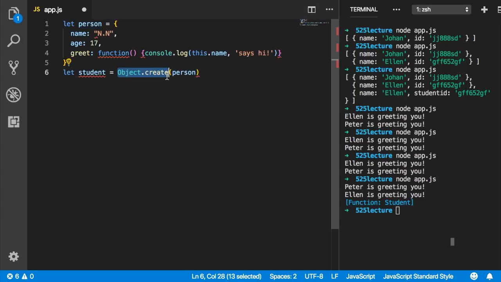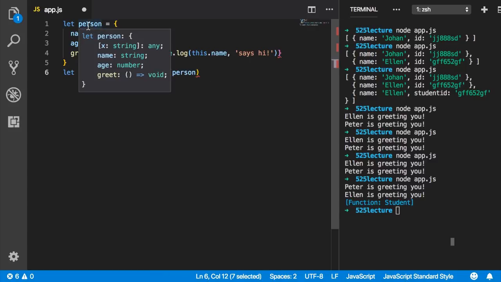This is another way of creating objects. I'm basically saying, okay, I want to create a new object, and as the first argument, I will tell which prototype to use for that object. So I create a new object with person as the prototype. So basically, you can say that student inherited person in this case.